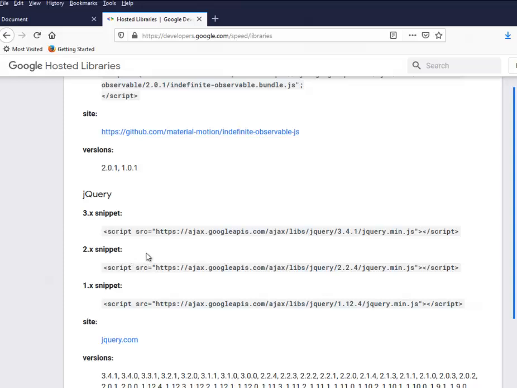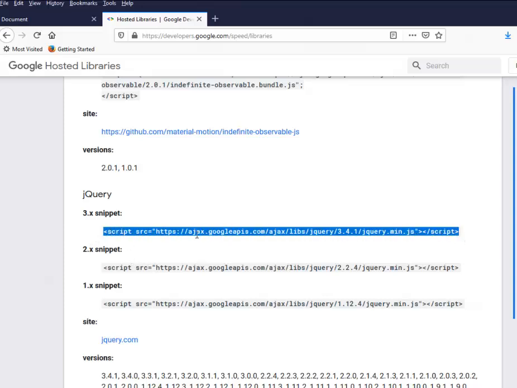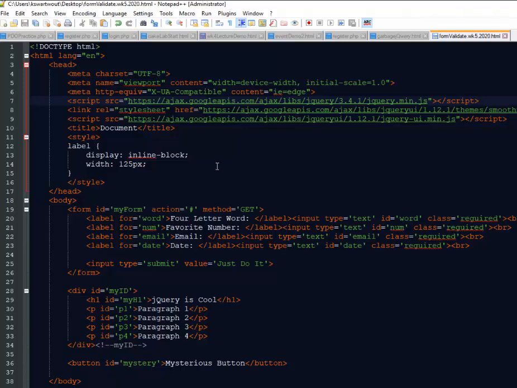Hammer.js, here's jQuery, right? So if I want jQuery 3, that's my link. It's a set of script tags. It requires a resource. That is your first step in working with jQuery: copying that and pasting it right here. If you don't do that, you don't have jQuery. You don't just have jQuery because you want jQuery. You have jQuery because you imported it, and that's what that looks like.